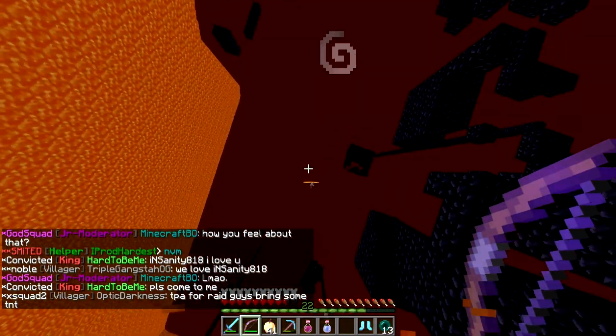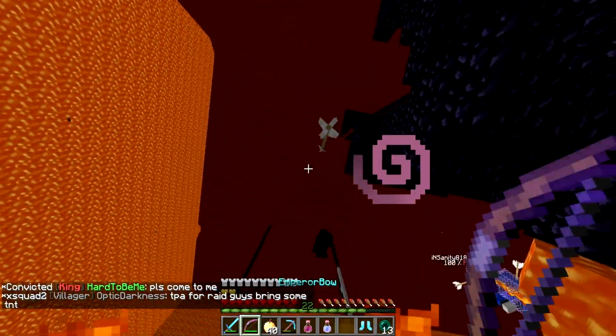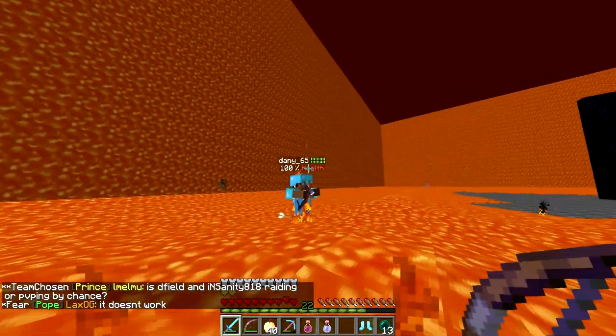I'm trying right now. Oh god, I'm dying over here. Holy crap. He's going to keep on. Here, I got myself. There you go. I know how to do it. You just have to spam an arrow up.